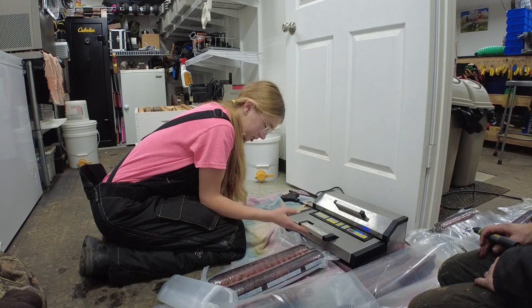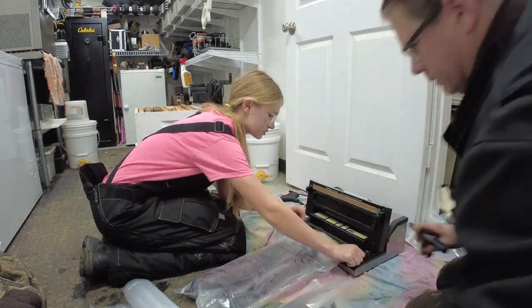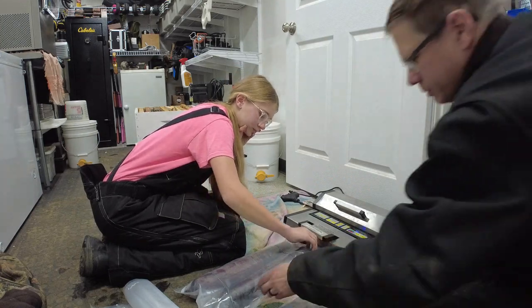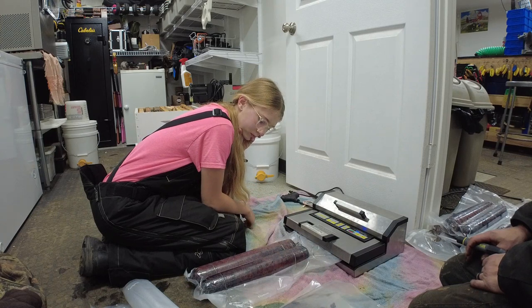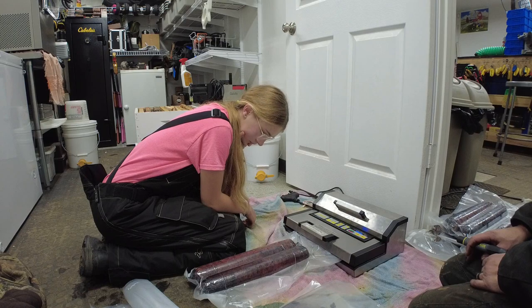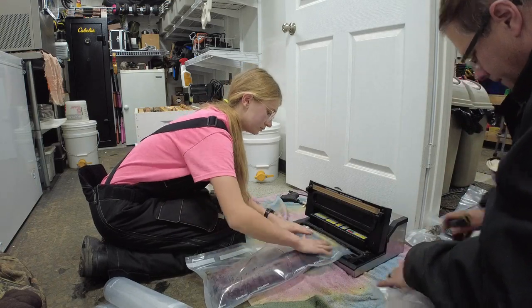As you can see, they get really taut. We let that vacuum sealer really pull it down because they're cased meat and they've been smoked. There's no worry about any liquid coming out of them. So we're just doing this all for prepping, for keeping them good in the freezer. It works out really well. You can actually fit probably 3 of these in the bag, sometimes even 4, depending on how you put them in. But that's too much for me to eat at once and slice up. So 2 works out really well for the family. That's why we do 2 at a time.